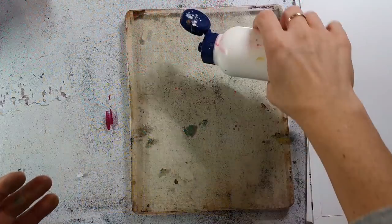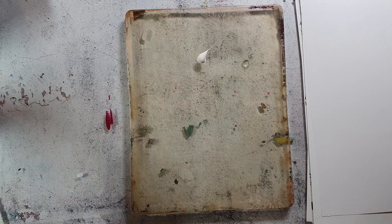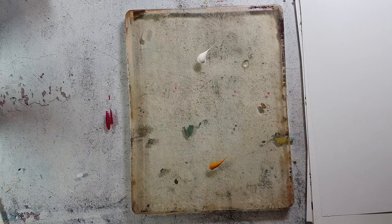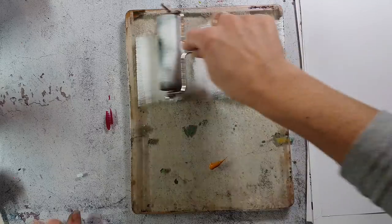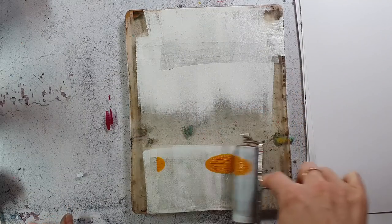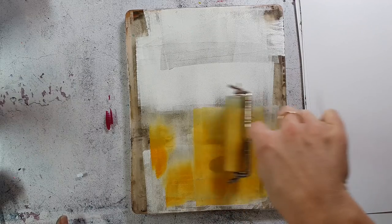Hi and welcome back. I promised to make another collage paper video and today I want to show you one of my favorite papers for collaging and I will print them with the Gelli plate. I don't do any fancy prints today, I just want to color the white papers.